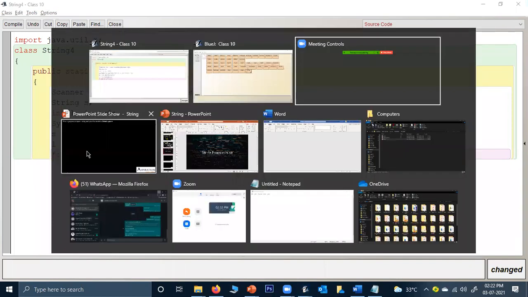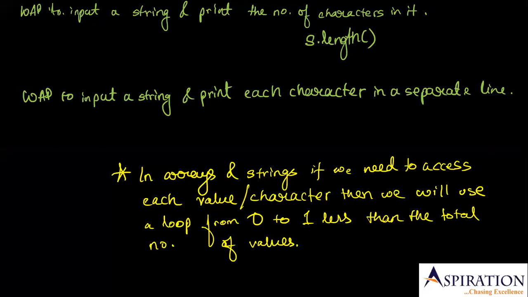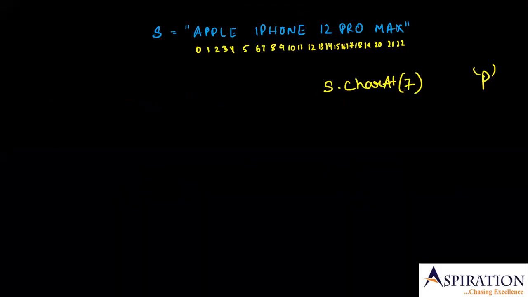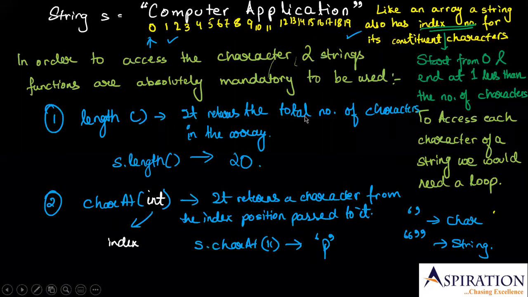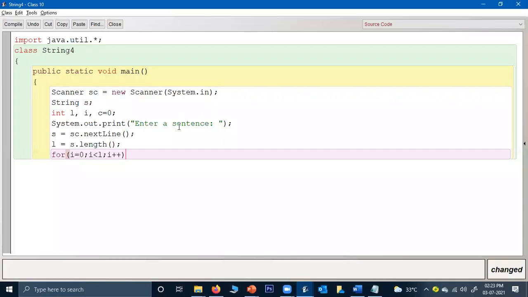याद रखेंगे हम लोग. We have done this before. हम आपको बोला था that the index of a string starts from 0 and ends at 1 less than the number of characters. So अगर मेरा number of characters 20 है, then मेरा string का आखिरी index 19 होगा. And that is why we are writing less than l, or we can write less than equal to l minus 1. बट कभी भी less than equal to l मत लिखिएगा, वो आपको index out of bound का error देगा.